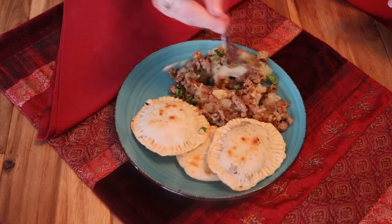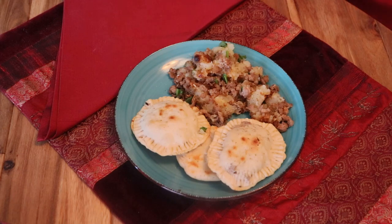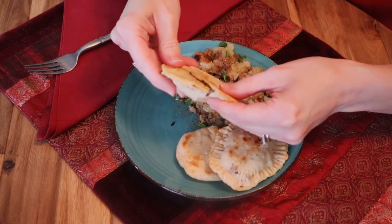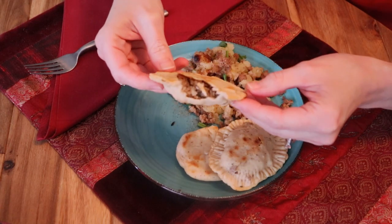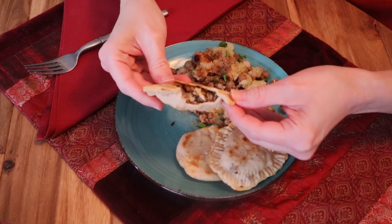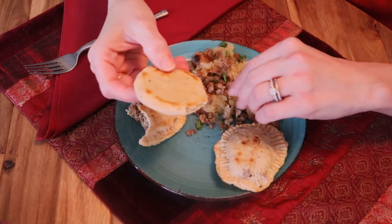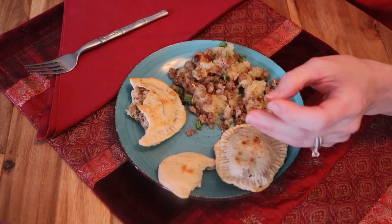The potatoes and meat were actually my favorite part of this meal. But surprisingly the meat pies came out really delicious — the outside was nice and crispy and the inside was kind of chewy, so I really liked that contrast in textures. Also if you have a little bit of salsa and ranch, mix that up and you can use that as a dipping sauce. I did mix up just a teaspoon of each. You can also use ketchup or mustard or whatever condiment you prefer. But they actually came out really good, I was really surprised.